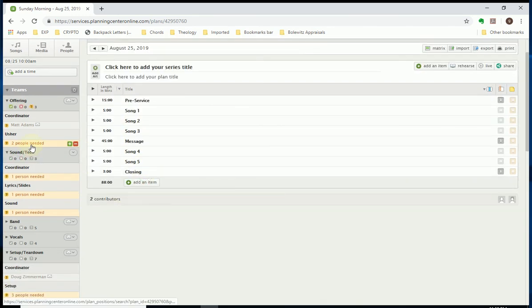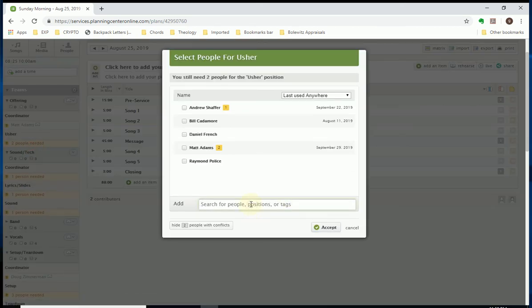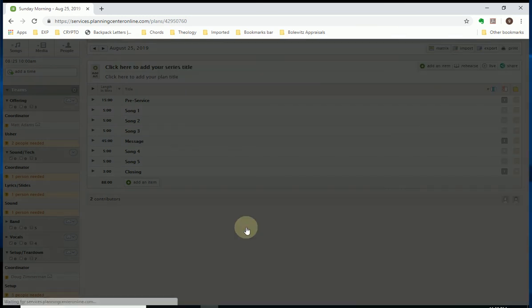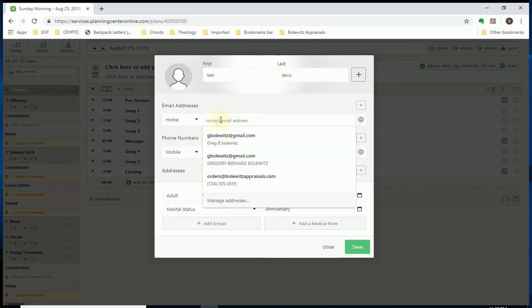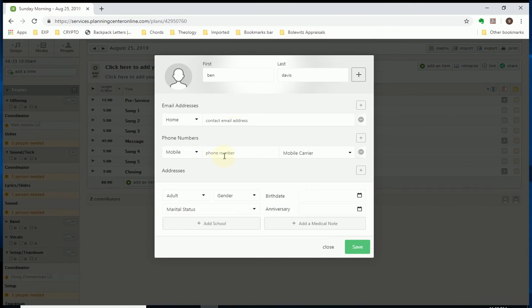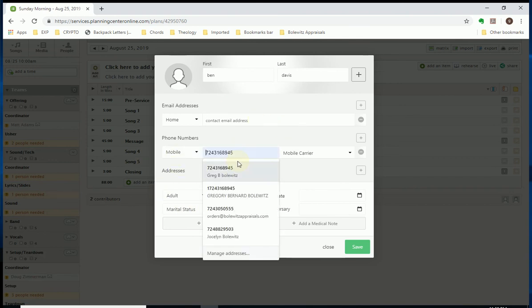So yeah, that's about it. Like I said, if you got to add somebody new, let's see here, let's make up a name. Ben Davis. Okay. Create a new person. Here you definitely want to get their email address and their phone number. Crucial to have those 2 things, because if we send out emails, we'll obviously need an email address, and this program also has the option to send out text message reminders. So definitely, if you're going to add somebody new that isn't in that system, then get those 2 things.